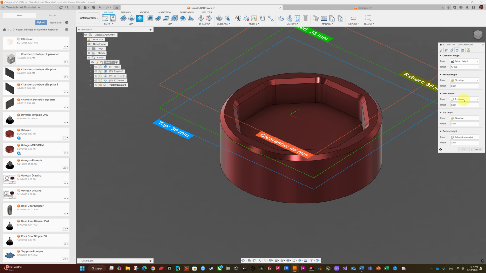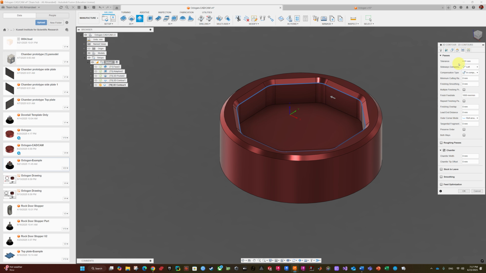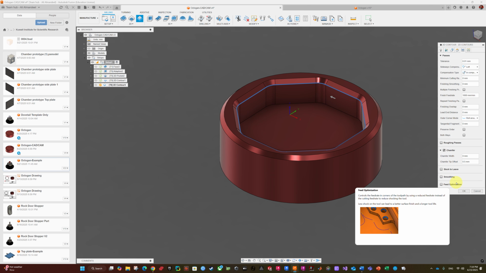In the Passes tab, enable chamfer, set chamfer width to 0 and set chamfer tip offset to 0.5 millimeters, or as required for your tool geometry. Click OK to generate the chamfering operation on the pocket's top edge.